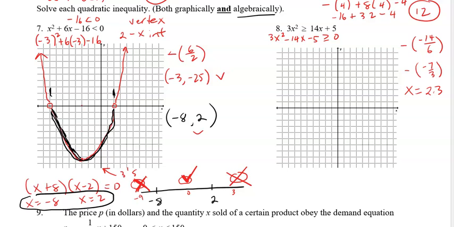And now plug that back in. To get the rest of the vertex, you'll just plug that back in and you'll get -21.3. So again, you can just make the y-axis in 3s. So 2.3 and then a little bit below 7. And then to find the x-intercepts, you could use the quadratic formula, but this also factors. So that's the way I prefer, if factoring is possible.